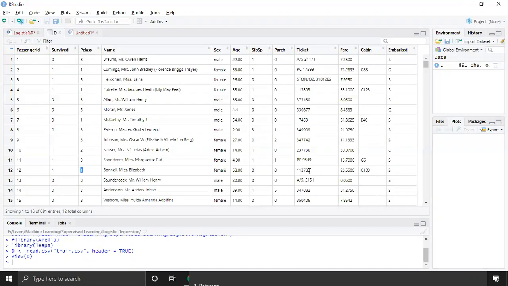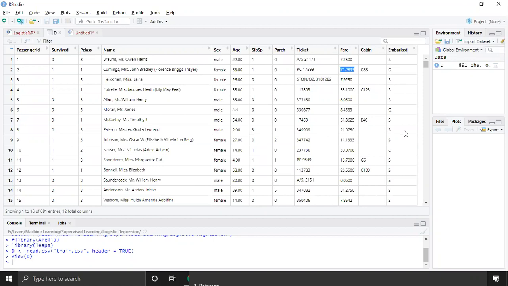And these tickets are basically very expensive. If you see the class 1 ticket, it's very expensive, the numbers are increasing. It's like what we have in a train: class 1 ticket is very high, right? So that's the catch here. Now embarked is the city or place from which you boarded, and it is a category.